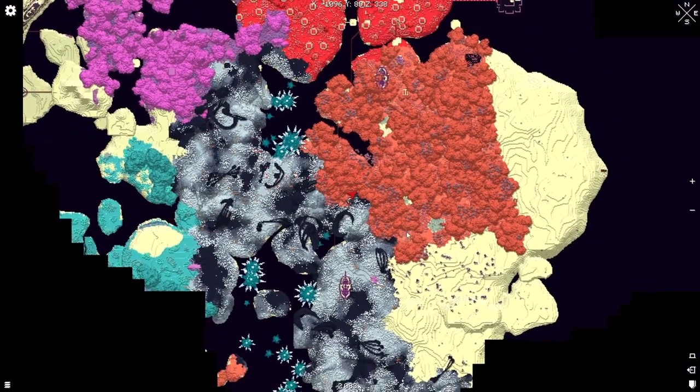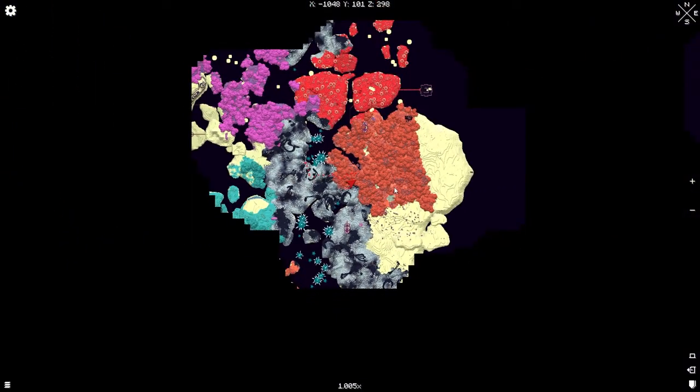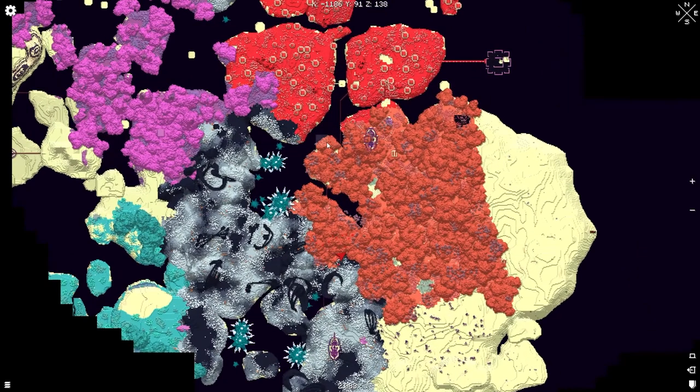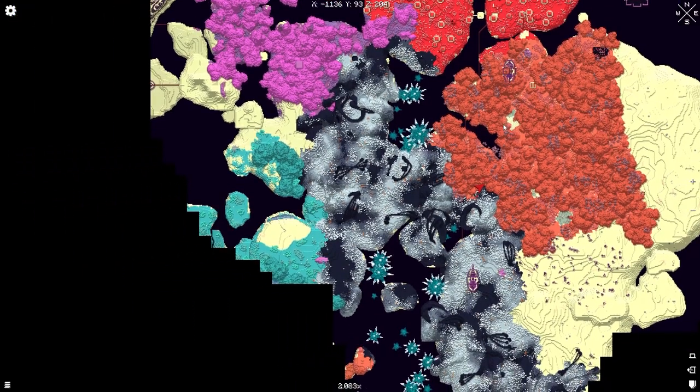Check this out on the map, though. So this is what we've uncovered so far. That, I think, is some kind of altar or something, or a temple, maybe. I don't know. I'm not visiting that at all. I died. Who knows? I don't know. There, I think. Maybe I should go back this way.